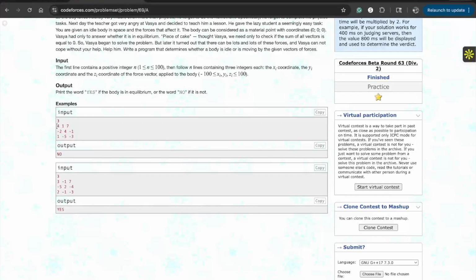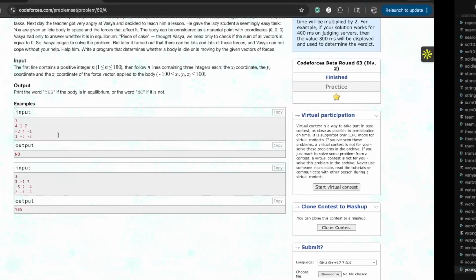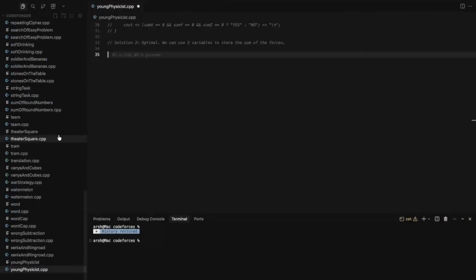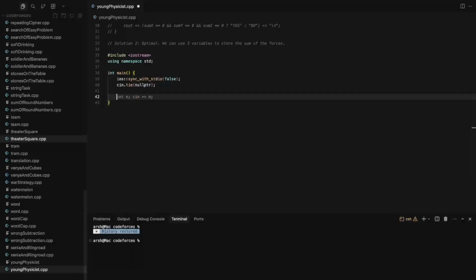We can just read them while we're inputting them, store the sums in variables, and compare the sums at the end when we're outputting the answer. So that's the solution that I'm going to present. But if you find any ways to make it more efficient, anything better that could be done, please let me know as well. Let's start off with our template.